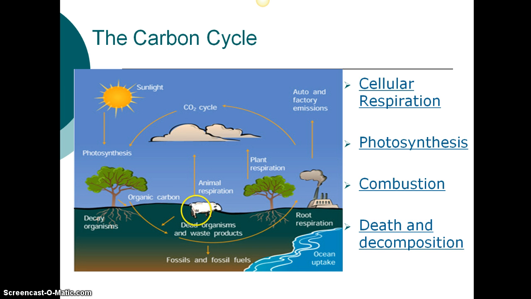We have animal respiration, which is going to be your cellular respiration, release of CO2. So we'll put that on here, CO2. And then photosynthesis is here, so it takes in the CO2. Okay, and then we have decay here as well as here, and that's a part of where carbon is going to be put back into the soil and things. And then we also have combustion here, which is going to be the factory emissions.